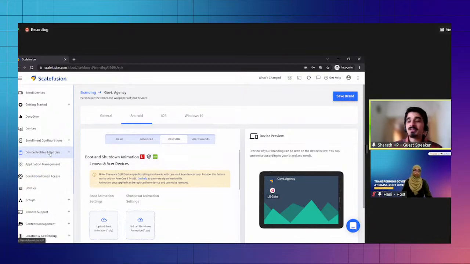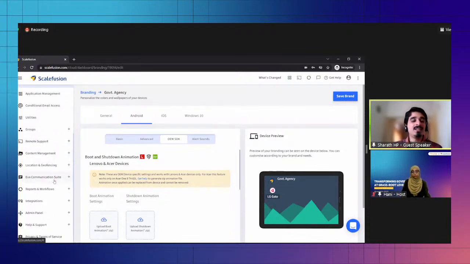Moving on, like I mentioned, we have two features which are differentiators. That is the team communication tool and on-premise setup. The team communication tool is a hidden gem that we have, which I do not want to showcase more over here. But this is the section that we see, EVA communication suite, and it is seen over here as well. I will not go too much into it.